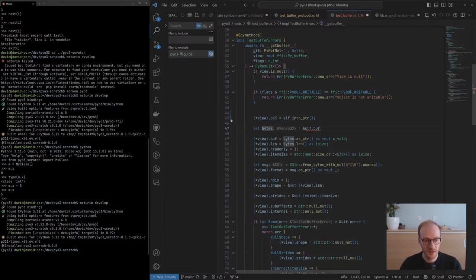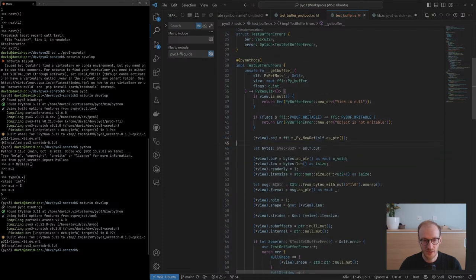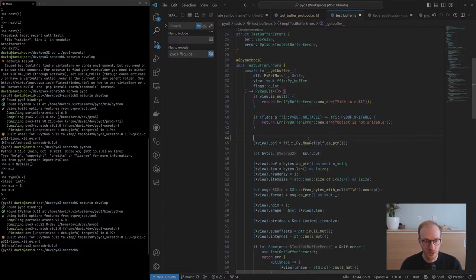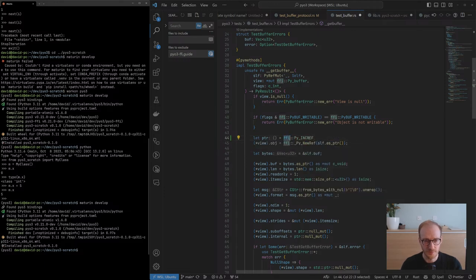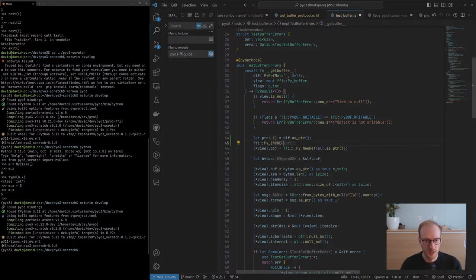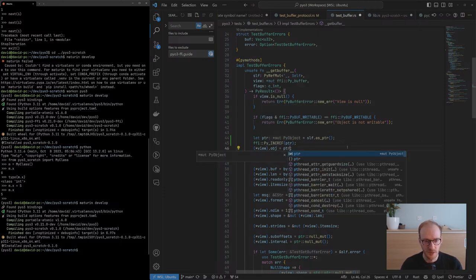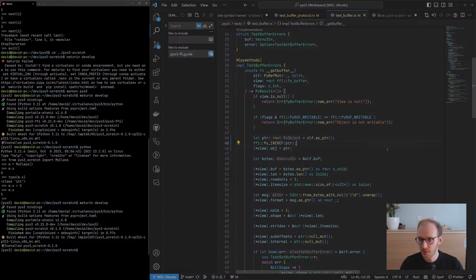So we'd originally had this using this PyNew ref symbol, which we've been advised not to use anymore. So we'll produce the pointer and we'll call FFI PyInc ref to increase the reference count deliberately and do it like this instead. Sorry, that was a little bit of a digression, but we've now answered that with a little bit of detail about the why and what's going on with this PyRefMut type. There's probably a better, more detailed explanation we could do another time.